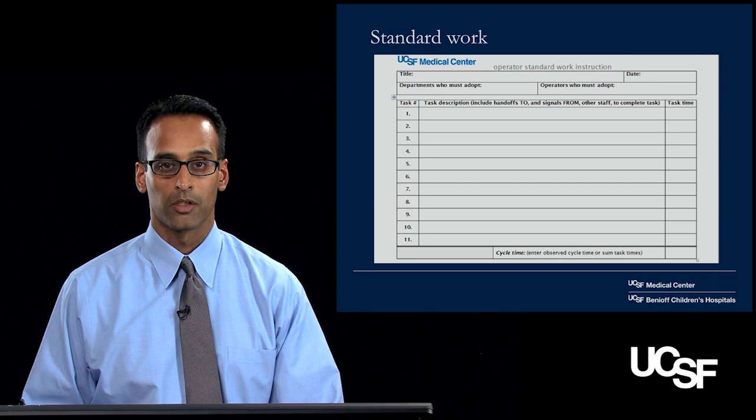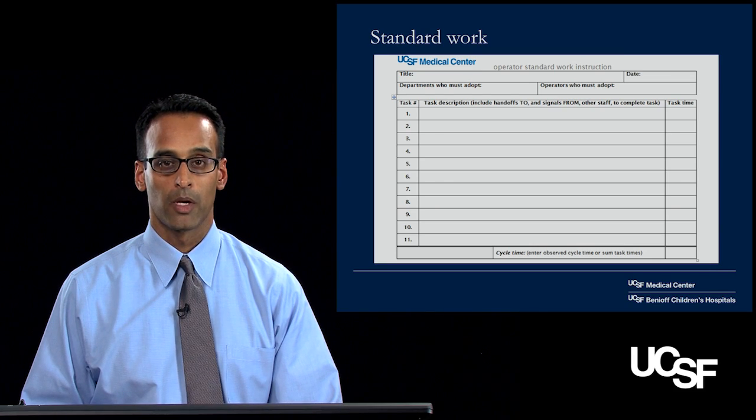The development of standardized work should be viewed as a success. What it means is that you have identified a problem and successfully figured out the best way to address it, and now you're ready to disseminate it. This is also, unfortunately, sometimes the source of a common pitfall in QI. When standard work is disseminated in a top-down fashion, and the evidence behind it is not explained, or frontline workers are not engaged in the development of standardized work, then this may result in a situation where it's difficult to obtain buy-in from those on the front lines.